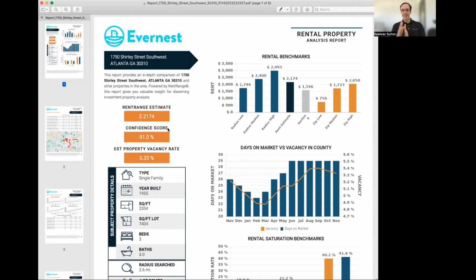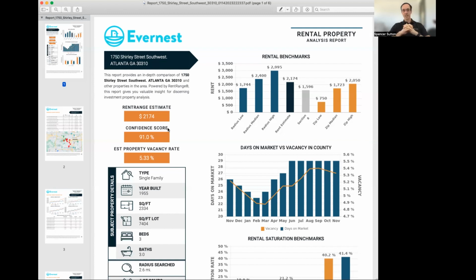Now, I would say anything in the 90s is a really good indication that it's relatively close. Anything below 90, in the 80s, you're going to want to do more research. But I would even say at 91%, we still want to verify and make sure this is accurate before we start putting a house out there for rent or creating numbers based off of this, like doing your spreadsheet, creating investment assumptions. 91% is great, but let's dig a little bit deeper and find out what it really is.